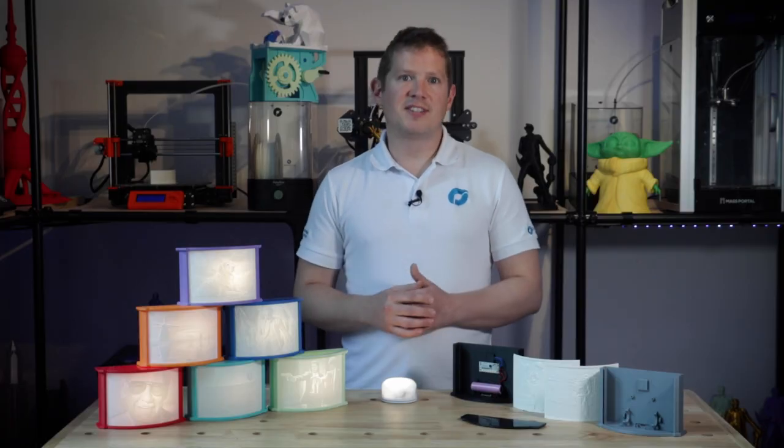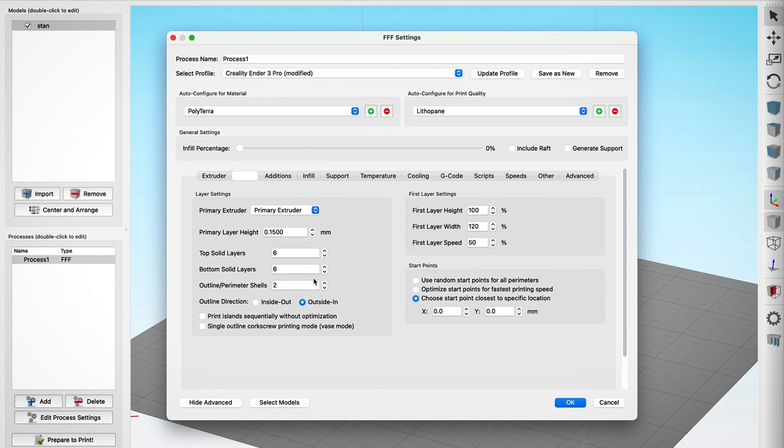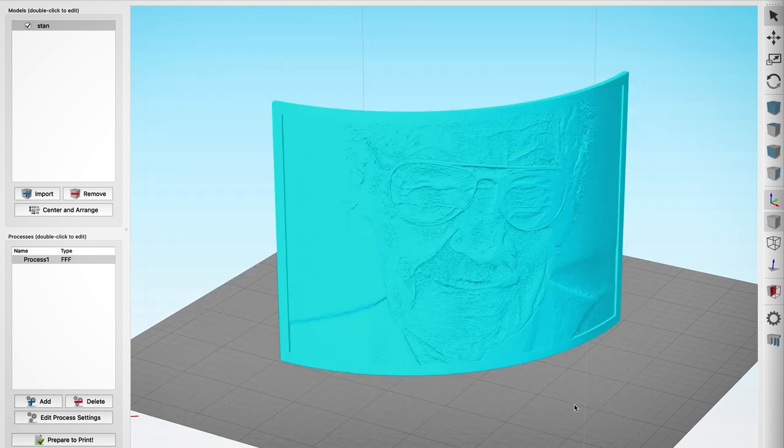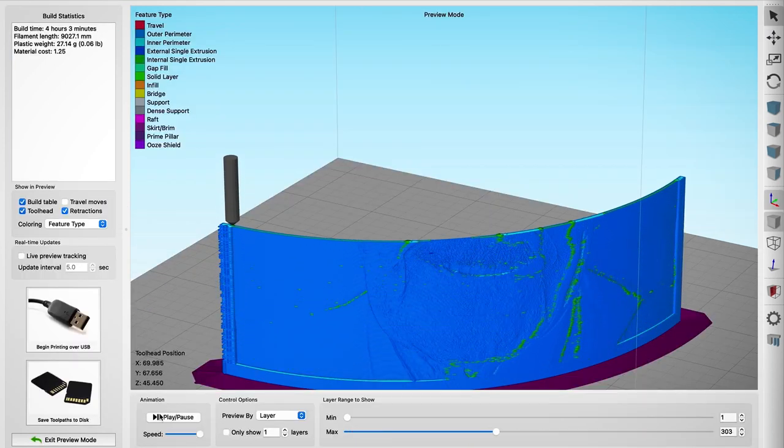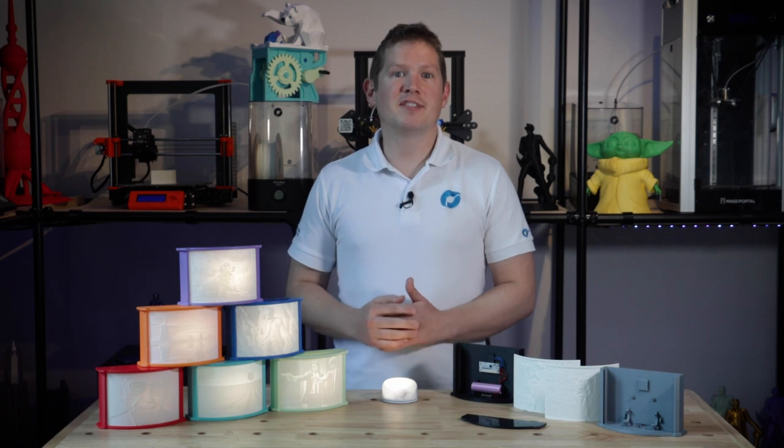So, important print settings to remember. Extrusion multiplier 0.9 or 90%, extrusion width set to 0.4 to match the nozzle size exactly, a layer height of 0.15mm, and perimeters set to 3 and infill set to 0. This should make the lithopane print solid but avoid any jerky infill movements which might spoil the crispness of the image. Choosing a good material for creating lithopanes is a critical factor in the final result.